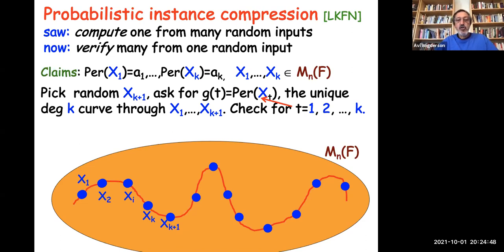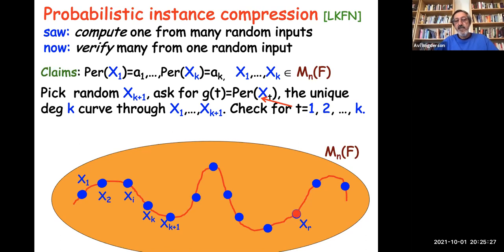So the first thing we do is check that the value of this given polynomial is what the prover was claiming for the first k, so we check it. That's a basic consistency check. And the reduction is that now we pick a random point on the curve, maybe the rth point, and verify somehow, maybe recursively or in any way, the value of the permanent of xr, which we know what it should be from g of r. So we reduced. So why does it work?